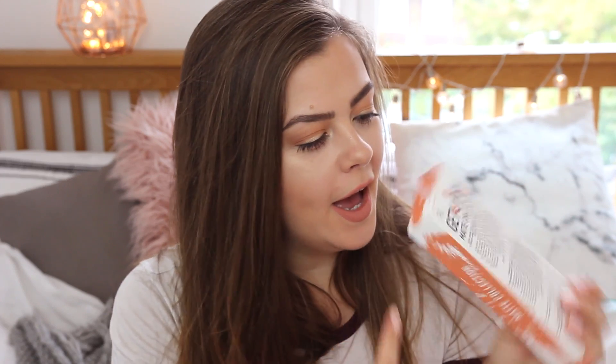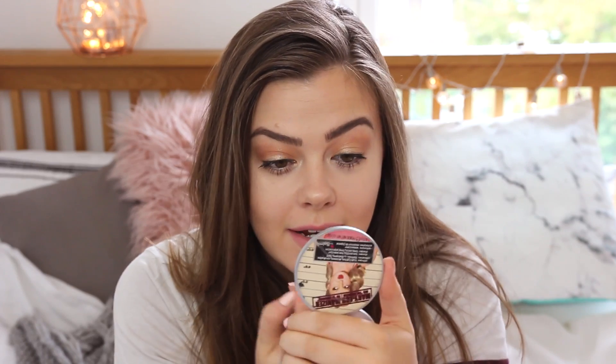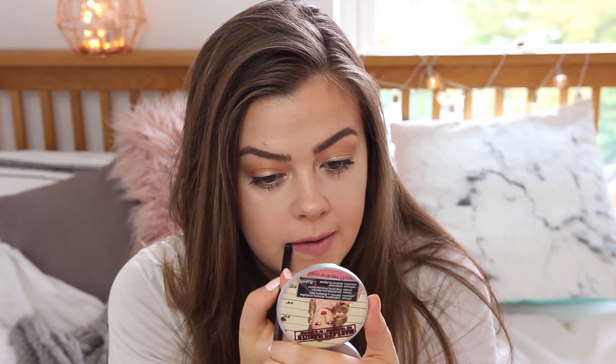The next one I'm trying is the shade Flutter, which is pretty much what I thought Cookie Dough would be colour-wise. As you can see on the packaging, Flutter looks like a very pretty peachy colour — but the product inside is not the same colour at all. This is absolutely zero peach of any kind. It's actually very pink — hilariously, I joked about it being lilac, and it kind of is. The formula is really nice — I really like it. It's very comfortable to wear, very creamy and soft, and easy to apply and build up colour.